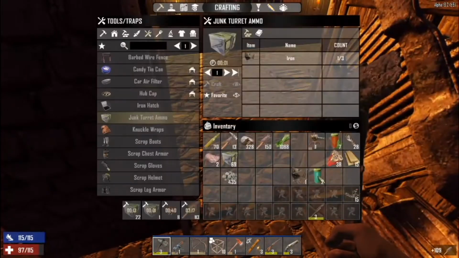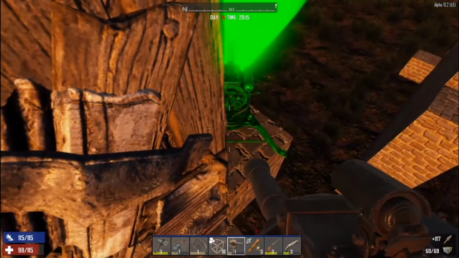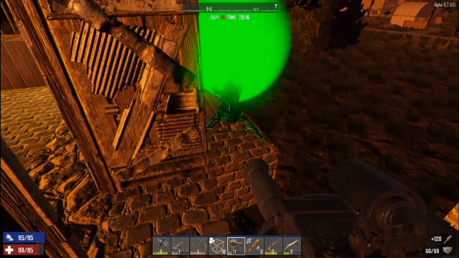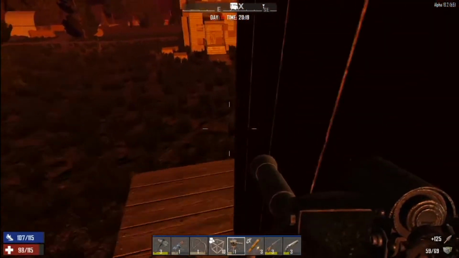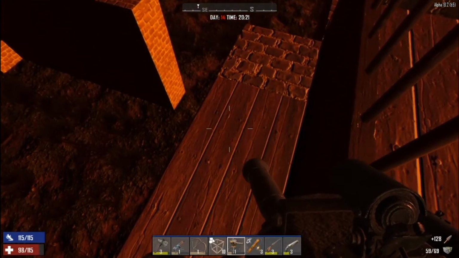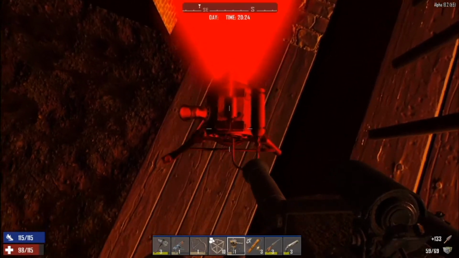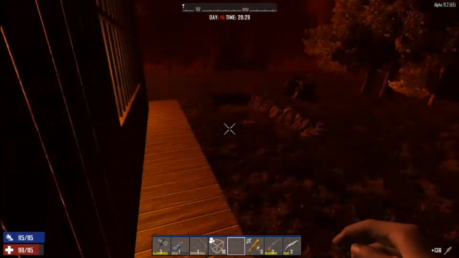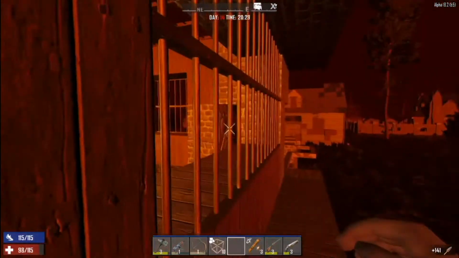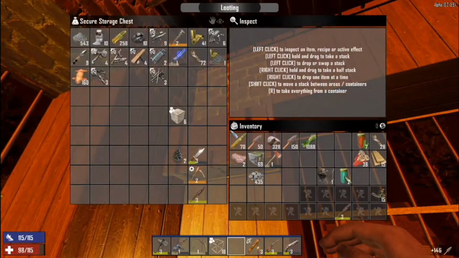In the junk turret, where are you? There's you. Are you reloaded? Yes, you are. Okay, did not work as intended. There we go. Yeah. The door is closed over there. Good, good, good. Do I have anything in here that I would be needing?